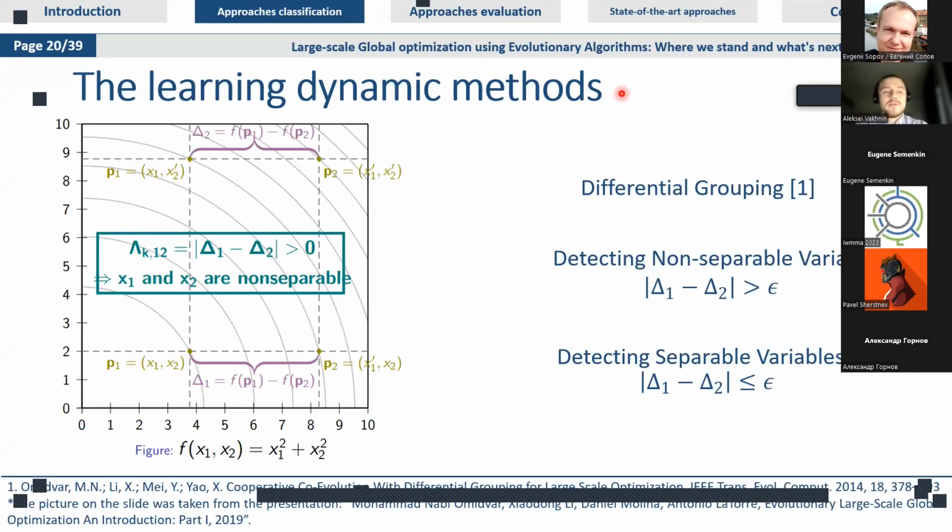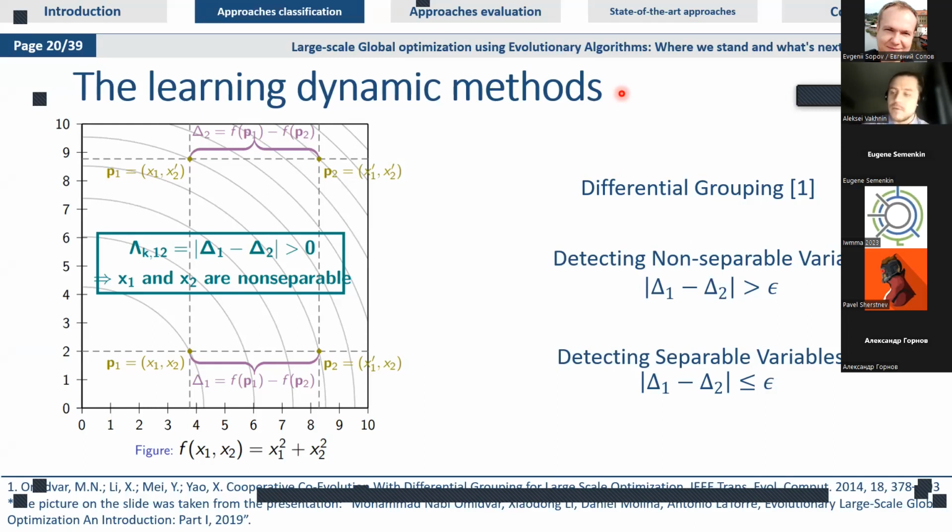And because I have limited time for this presentation, I can't tell about all state-of-the-art and modern learning dynamic methods, but here I just want to show you how differential grouping works. It's a very classic and common method to identify interaction between variables.